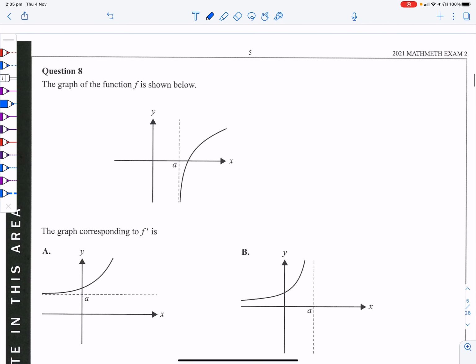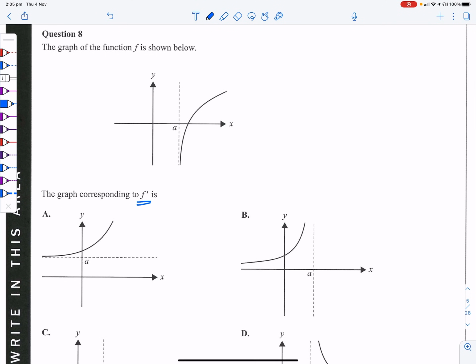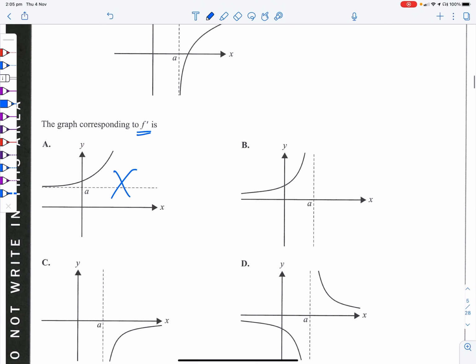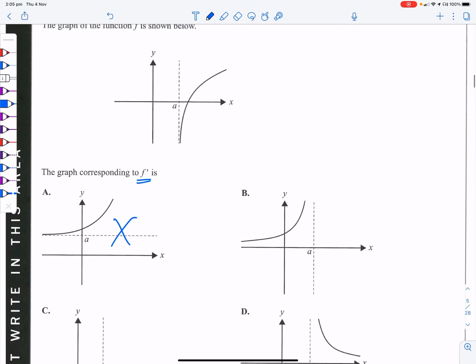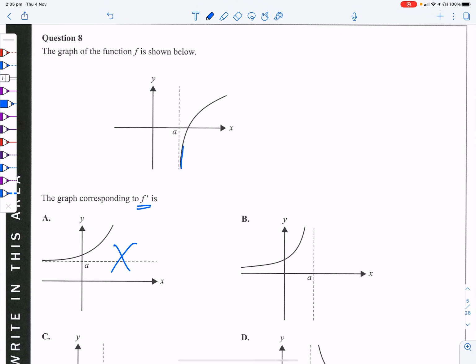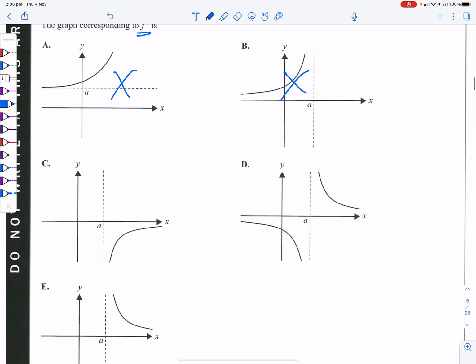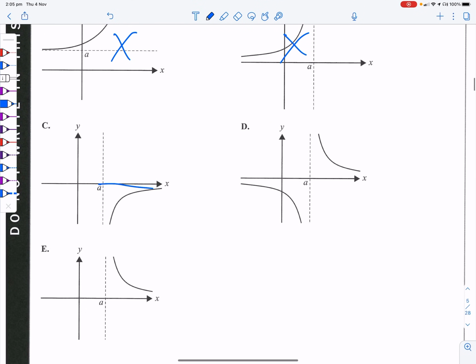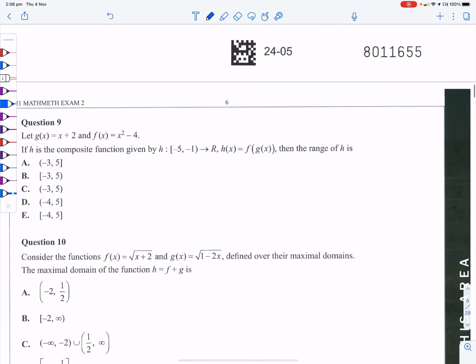This one here says the graph of the derivative. Now, if you've got an undefined point on the graph, you know the derivative can't exist, so it can't be that. Could possibly be that. They've all got vertical asymptotes. If you look at the gradient here, it's always positive. It starts really steep, and then it's getting lower. Can't be there. There's 0. It's got to be above the axis. Can't be here because it doesn't exist on the left, so the only one it can be is E.